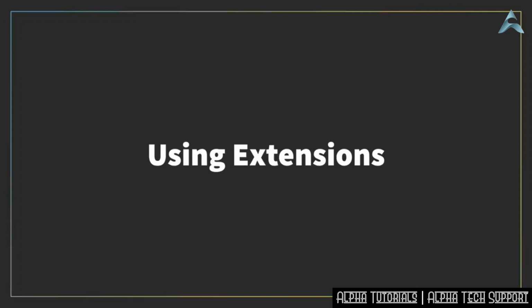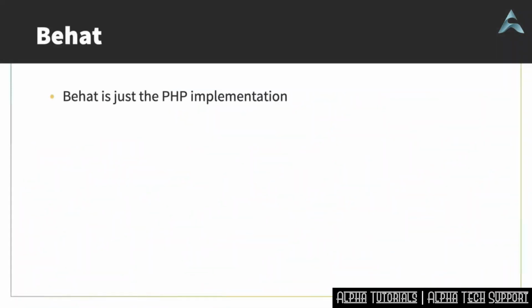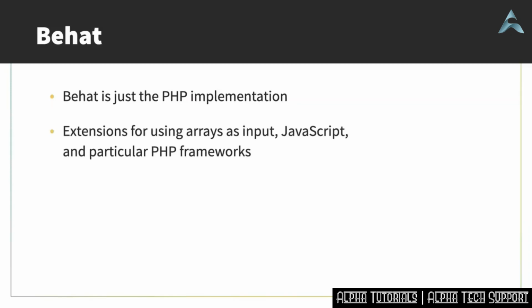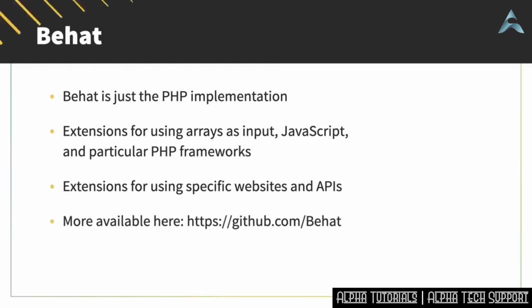libraries. Now that we understand the basics of Behat, there are a ton of directions we can go. If we want to stay with Behat within the PHP ecosystem, we can use extensions to build arrays and loop through requests and compare collections of data coming back. It's probably something we'd only want to use for batch operations, but it's useful nonetheless. On the extension side, we can go both internally and externally. On the internal side, we can tightly integrate with the PHP frameworks we're using, while on the external side, we can extend to use specific websites and APIs more easily. Check out their GitHub page for more details and projects.